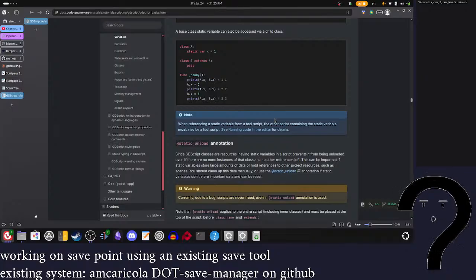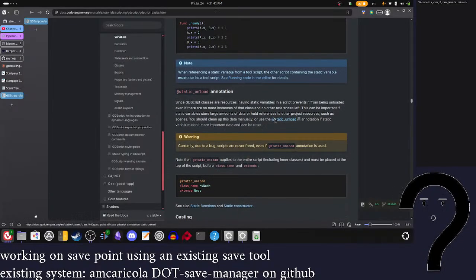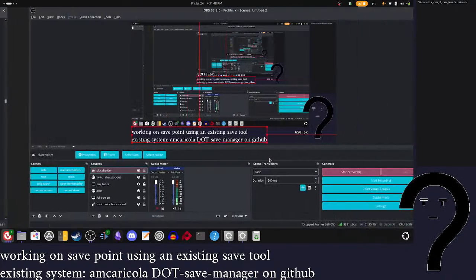You can clear this data manually or use the static unload annotation if variables don't store important data and can be reset. Note that static unload applies to the entire script, including inner classes, and must be placed at the top of the script before anything else.